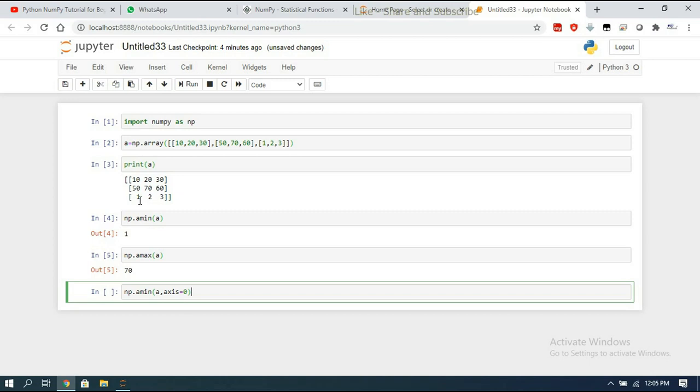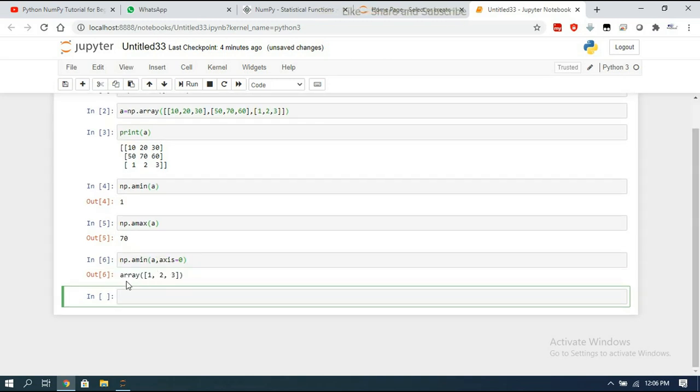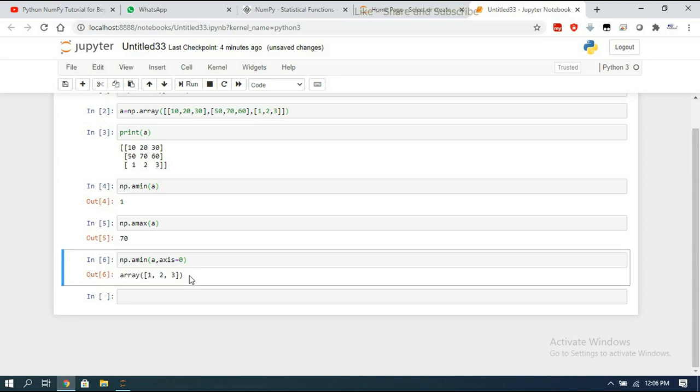So 10, 50, 1: among these, what's the lowest number? Similarly 20, 70, 2: among these 3 numbers, what is the minimum value? Similarly the third column 30, 60, 3, what is the minimum value? So by observing, we can know that among these 3 columns the minimum values are 1, 2, 3. So we have to get the result as 1, 2, 3. So you can observe here, we got the result as 1, 2, 3.